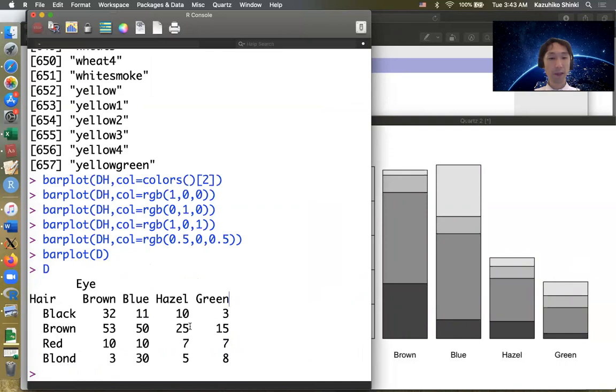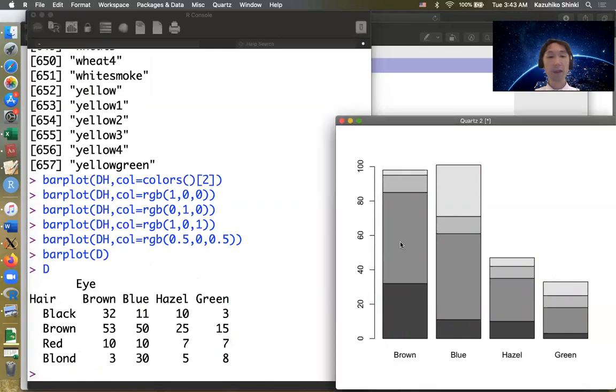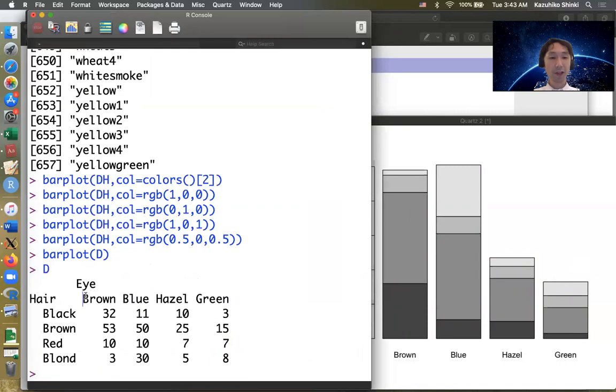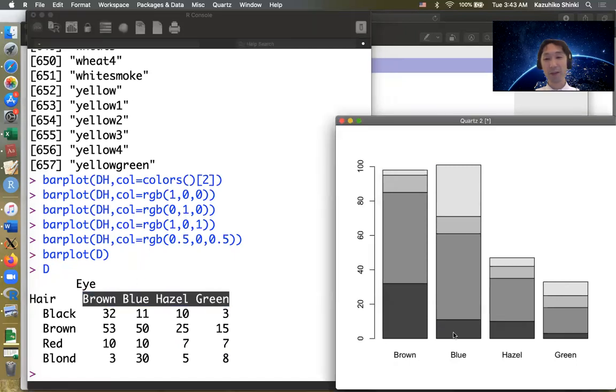The first index becomes actually this vertical one. But the horizontal one, the eye color, the second index becomes here. So graphically, the brown, blue, hazel, green are put side by side in this table, and also put side by side here. So somewhat intuitive, but it works in this way.